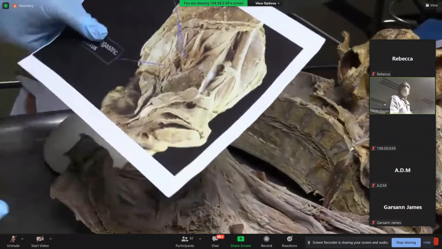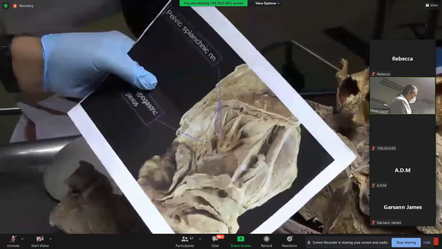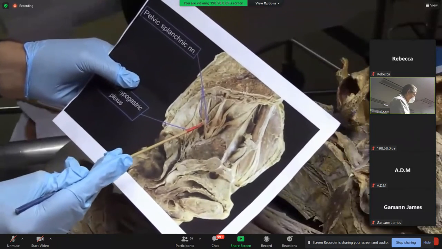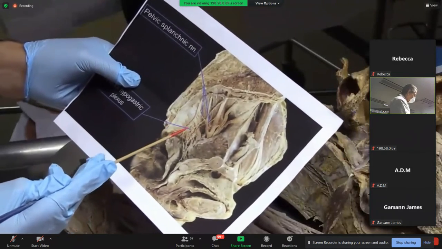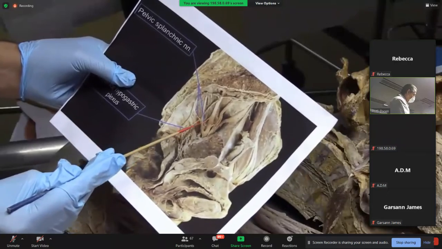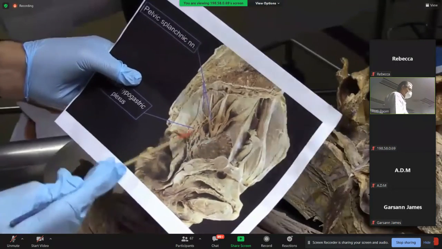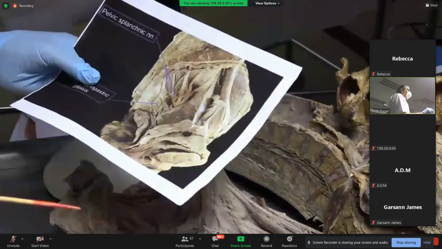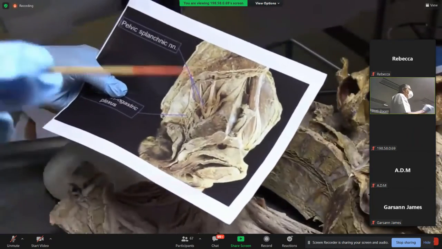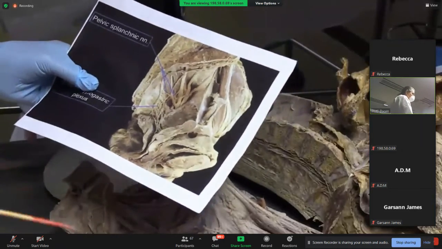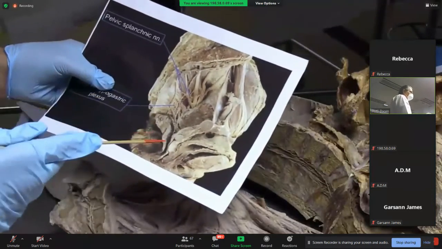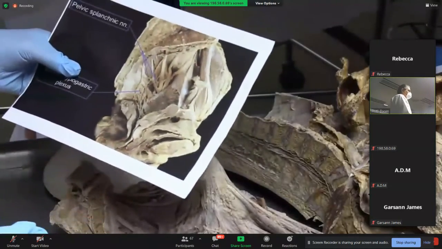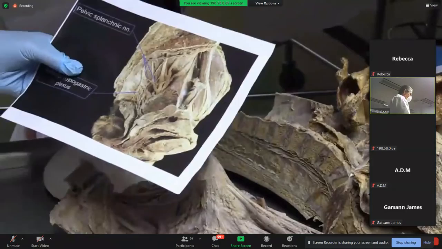At the same time, if you look at L4, L5, S1, S2, S3, S4, you see three little nerves now. They're really fantastic: 1, 2, 3, coming into the plexus. Those are preganglionic parasympathetic nerves. They are coming from the sacral part of the cord, S2, 3, 4, the lateral horn again, and they are preganglionic.